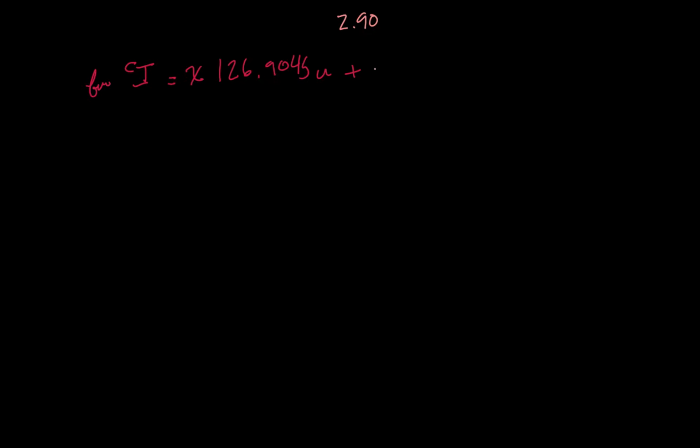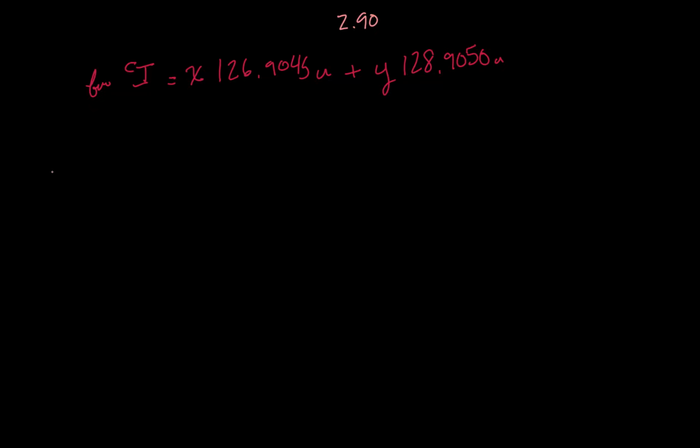Okay, and then we get some amount of the contaminated iodine, 129, which is 128.9050 U. Okay, so we're looking for X and Y in this case, but we are given information enough to solve it, and our end goal is this value here. So what we're going to do is take the masses that we're given of both of these, and we're going to calculate a mole fraction with it.